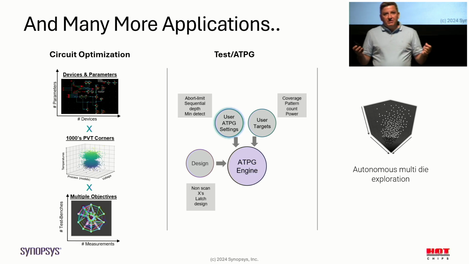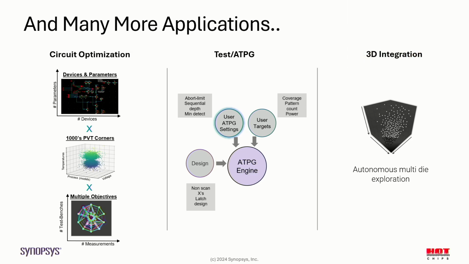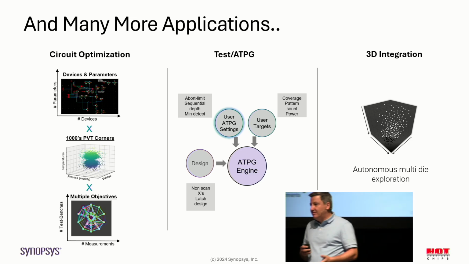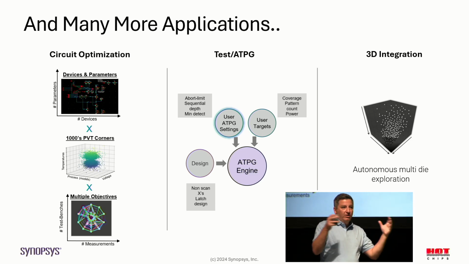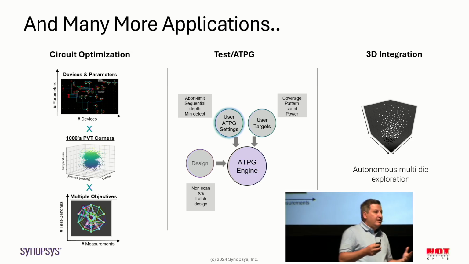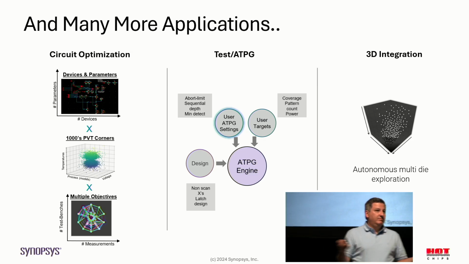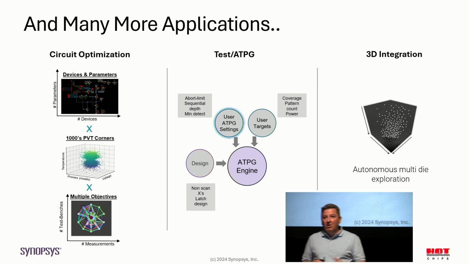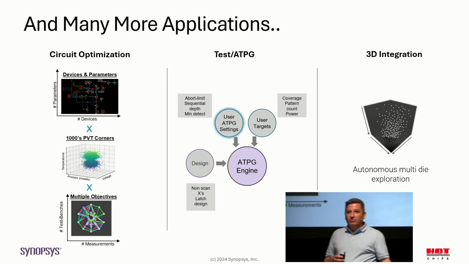And of course, I wish I had more time to talk about all the different applications, but the same kind of approach, again, carefully crafted to fit the search spaces and the desired outcomes of different areas, applies to many different problems, like circuit optimization, where of course you have a lot more corners, you have a lot more objectives you're trying to fulfill. Test, where you're trying to collapse the pattern space so that you can get out of the test earlier and spend less money doing test. Of course, 3D integration, right? Search space, design space exploration galore. Now we're trying to co-optimize multiple components for new metrics that we didn't care as much about a few years ago, like, for example, thermal dissipation.